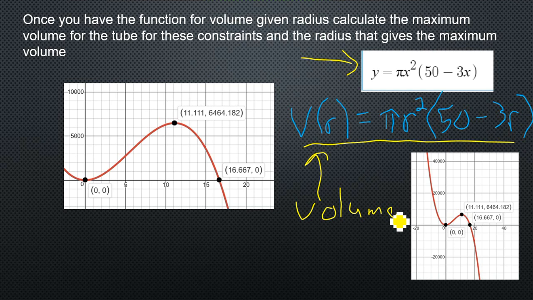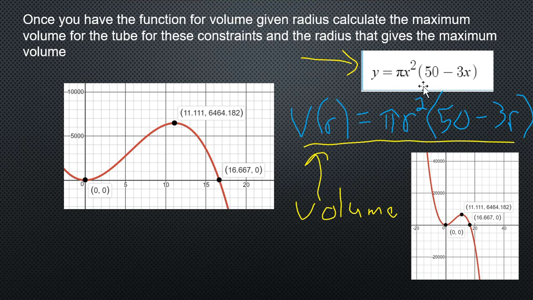So notice how I typed it in. This is how you would want to type it in either on the graphing calculator, like this, or onto Desmos or some kind of graphing utility. We want to use x there. So there's our function in blue. This is the same function right here. I'm just using x for r and y for V of r. So again, our y stands for volume, and our x stands for the radius.